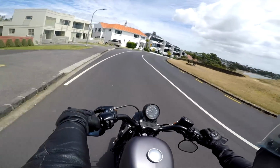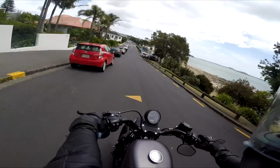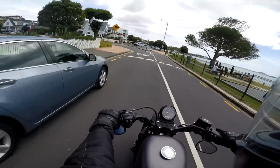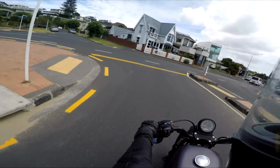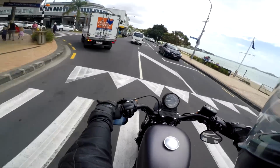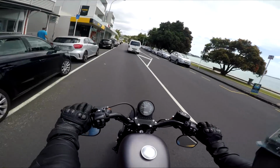Yeah, I honestly just think it comes down to what you want in a motorbike. Obviously 883cc is a decent sized engine, but because of the nature of this bike, 883cc doesn't necessarily mean it's going to be crazy fast. If you compare this to a sports bike that has an 883cc engine, the sports bike is obviously going to be a whole lot faster, because that's just what they're designed for.